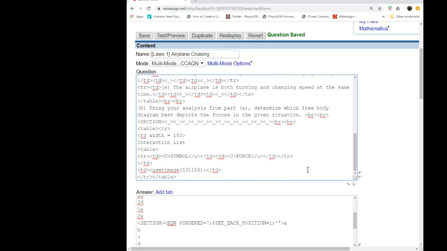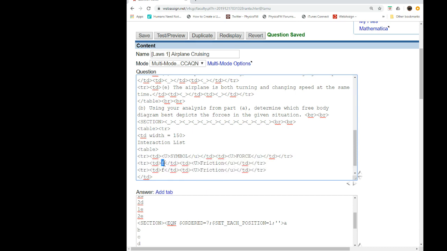I don't think it is, but we don't want it too big because we don't want to push the forces too far to the right. Okay, so what's our first force? Well, we have a small f for friction. That could be the first force. Actually, it probably isn't. Let's do this in alphabetical order.